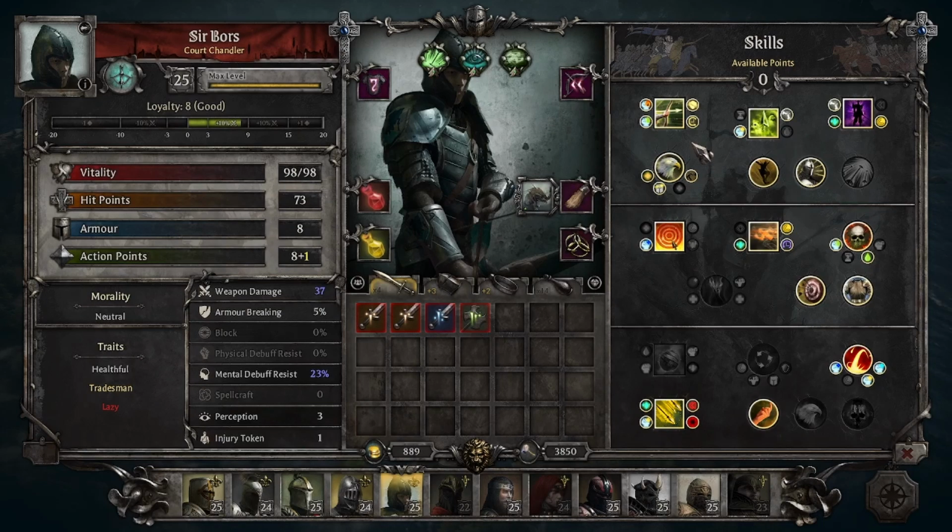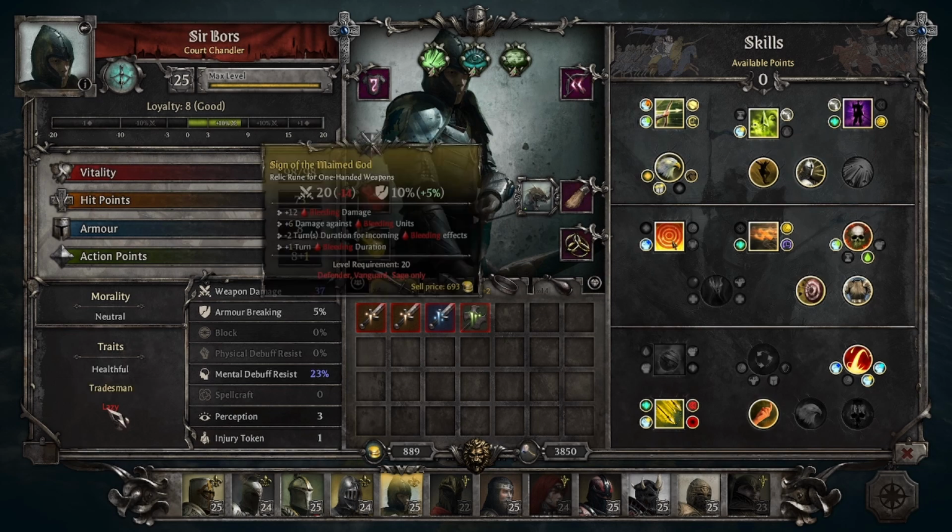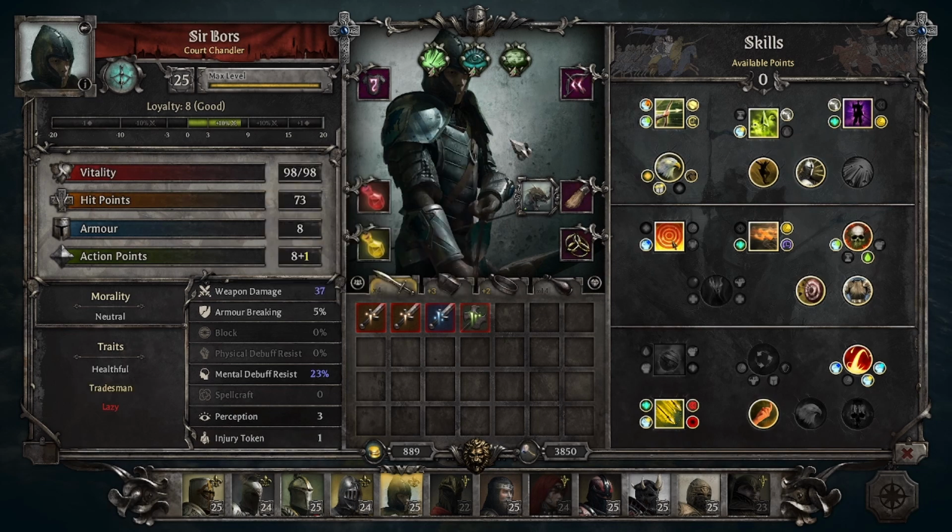So if you have Sir Boris still on one of your playthroughs, and you're maybe not a big fan of his, maybe hold on to him, because if you get him to the end game and you feed him, it's honestly a lot of fun. It's just a lot of fun stacking him up like this and watching him just go nuts. You may want to pick up a tome to cleanse this lazy trait here, but not a huge deal in terms of his performance in combat.